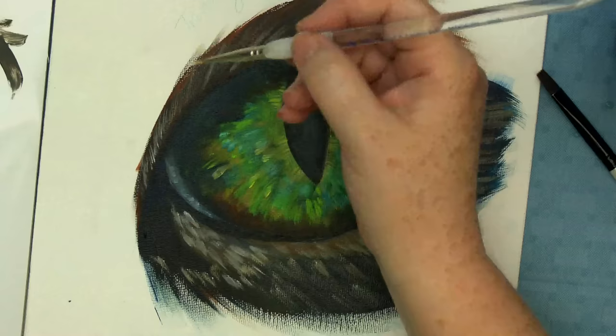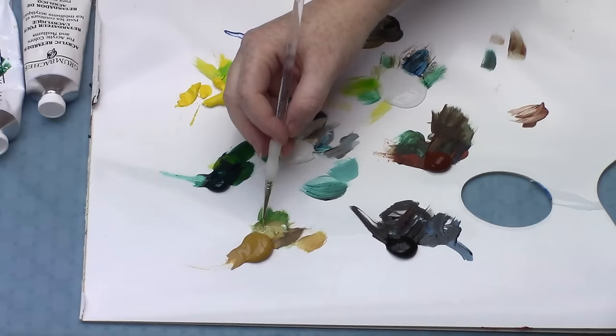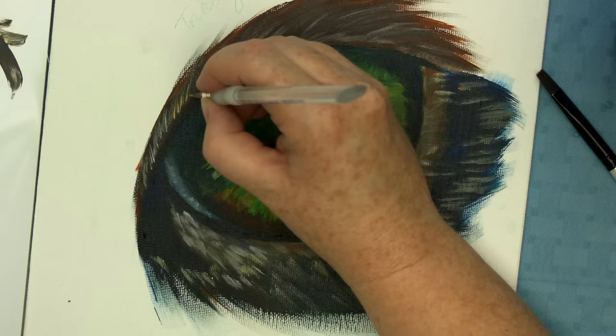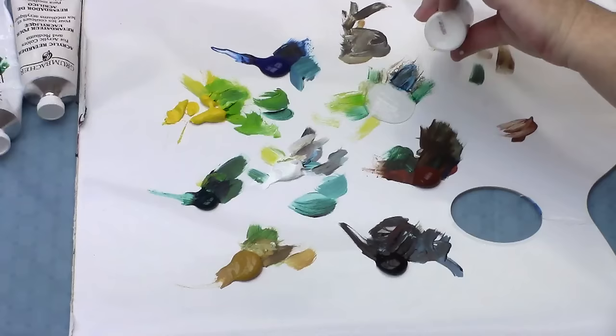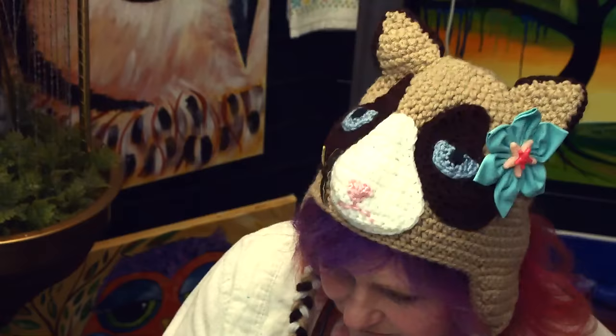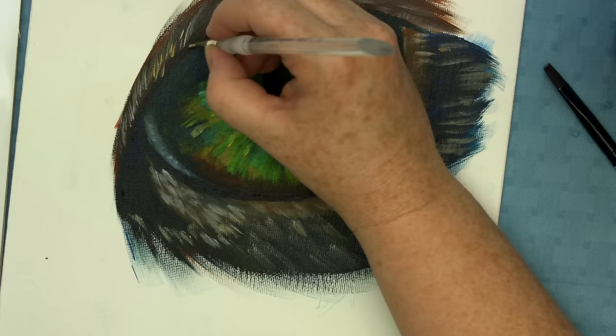So I'm going to come here with my detail brush, and I'm going to start really telling some fine stories with that. This is where a smooth canvas would be my friend right now, because it would really allow me to turn it. Some fluid paint too. Anything you can do to improve the fluidity of your paint right now for fine detail. This is fluid acrylic and it helps. Flow paints, all of that, good right now. It's very light, and what I'm trying to do is just tell some of these fine stories. You pull it down just a touch. Yeah. There's just a lot going on here, so give me a second.